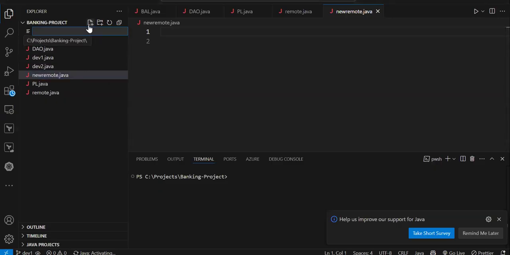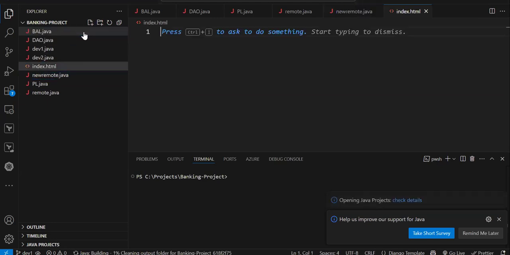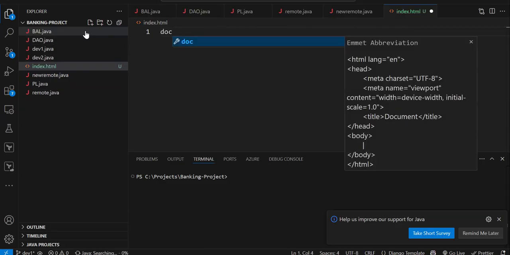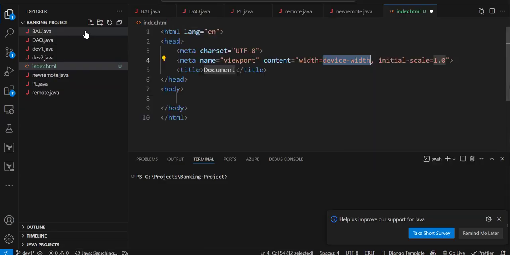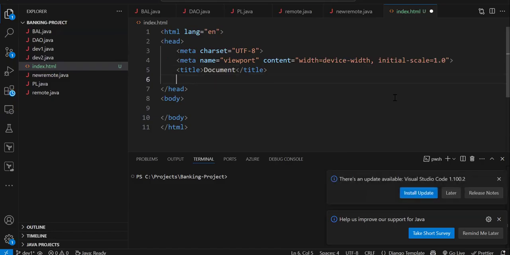So I'll create one file here and name it index.html. Here I will use the default HTML document. And here you see there is no tag for JavaScript. So I will put the script tag. Script is the one which we use for JavaScript. But you can mention JavaScript also here to explicitly say that this is a JavaScript script tag.